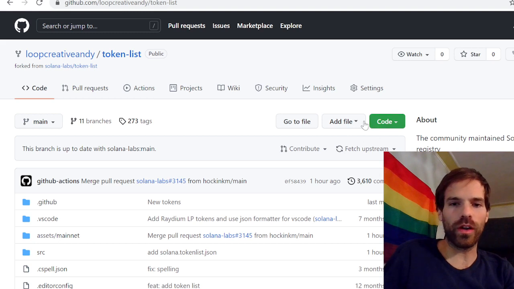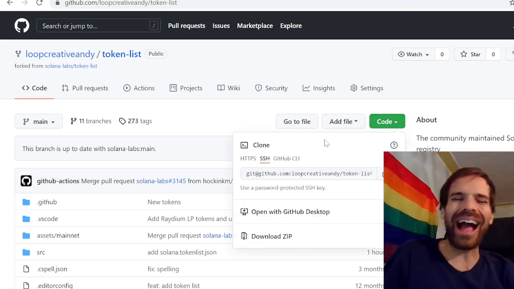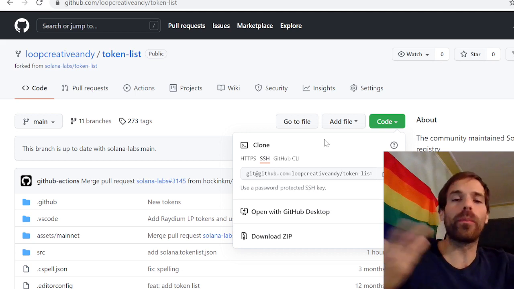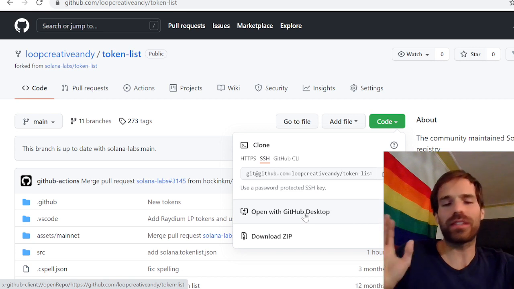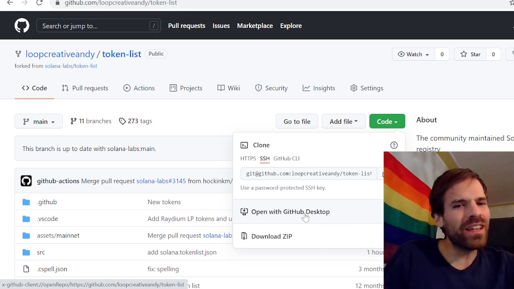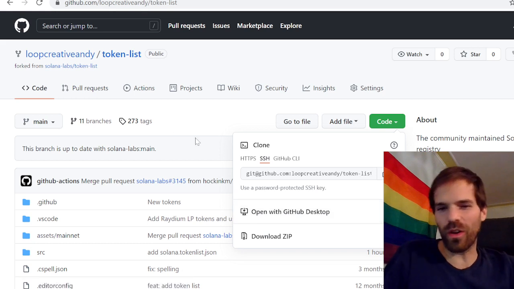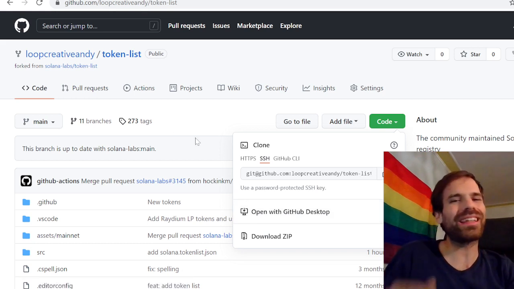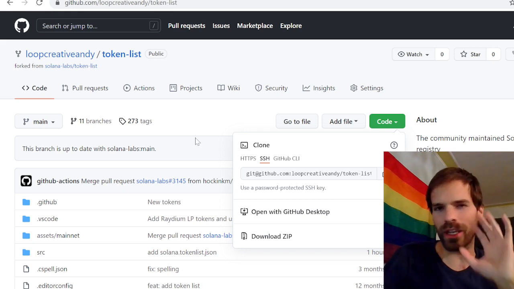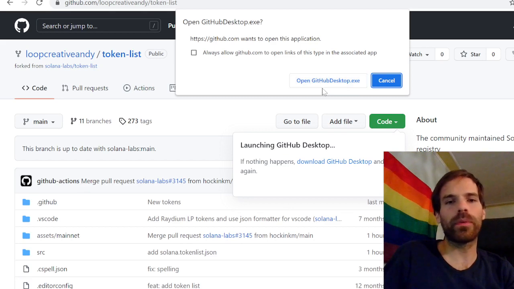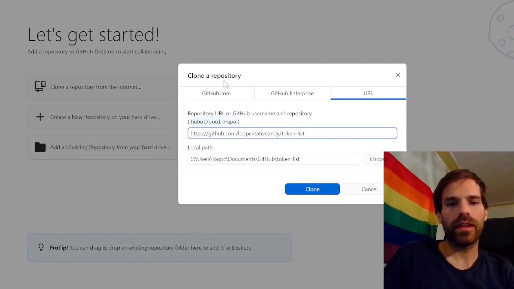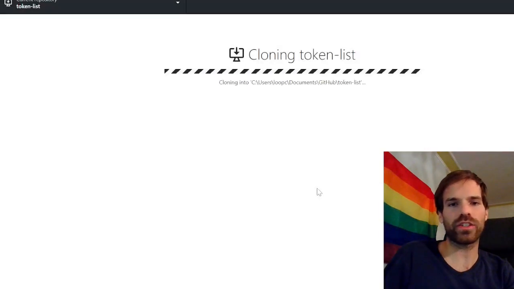Okay, so in order to change something, I usually recommend for beginners to do it via GitHub Desktop simply because it's the easiest way. You can do it all online, but this editor is not great and it usually deletes the last line break. So better use GitHub Desktop. I've already got that installed, so I can just open it and it will tell me to clone this repository, and then I just say clone.